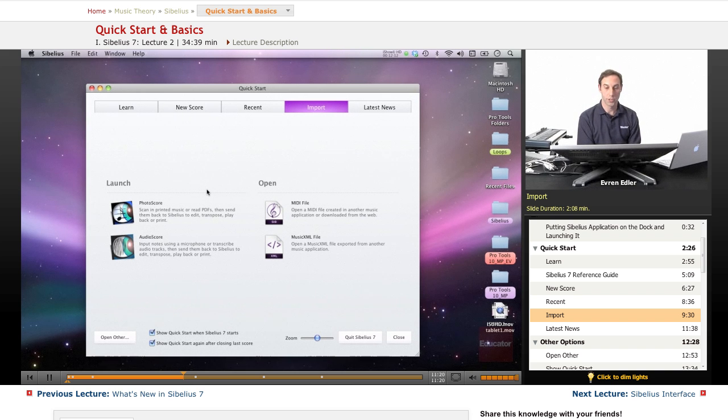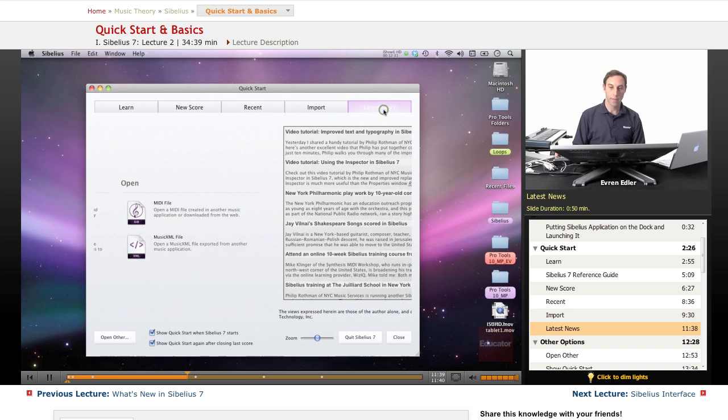All those features apply. And the next one is the MusicXML file, another file type that if you export from another music application, you could also import into Sibelius to continue working. These are the features under import.